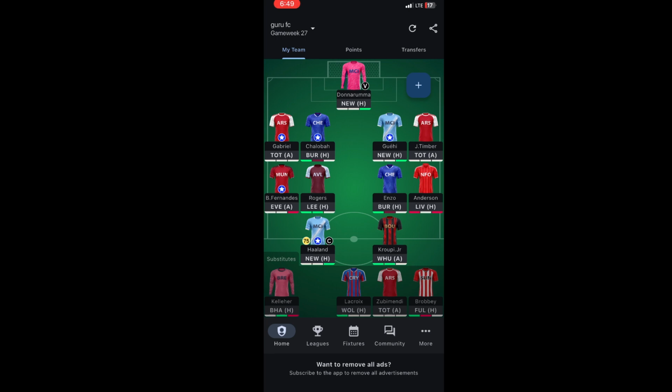Alright, each week you have to set up the starting 11 that is going to play that week. As you can see, their names and their clubs are written on the players. Beside any player, there's a club written on it, which is the club they are going to play next.